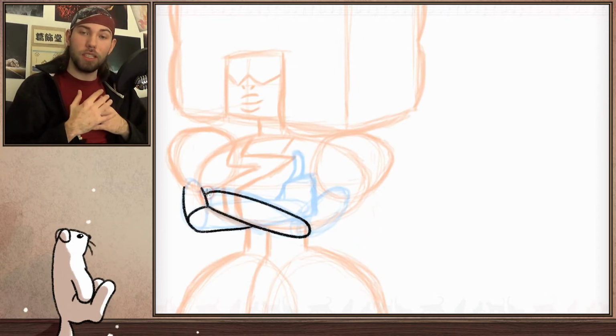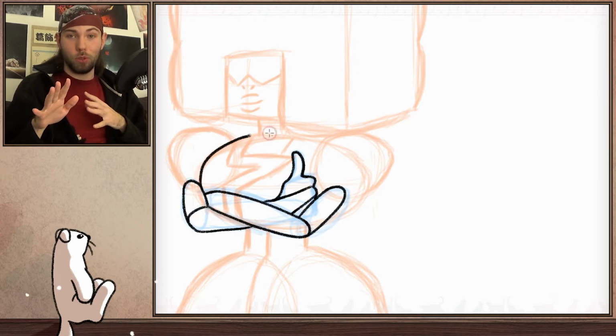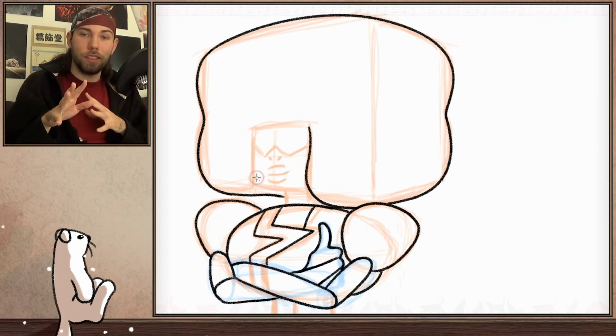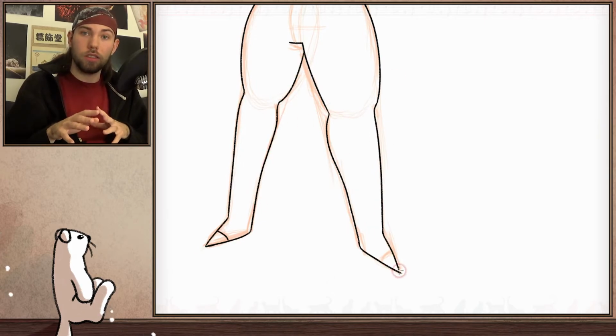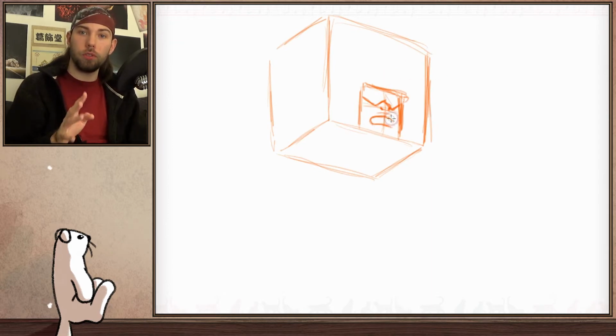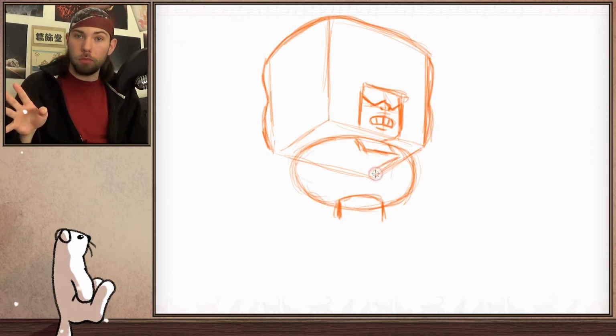So Garnet has this big secret, a surprise you could say, and of course I won't spoil it for those who haven't seen it yet. You can just know that there is this thing, and it is one of my main reasons why Garnet is actually one of my favorite characters. Rebecca Sugar said in one interview that she was actually planning this secret even before the pilot episode.